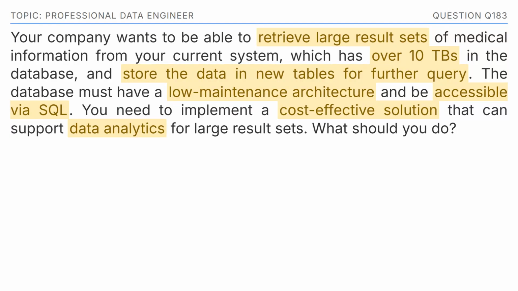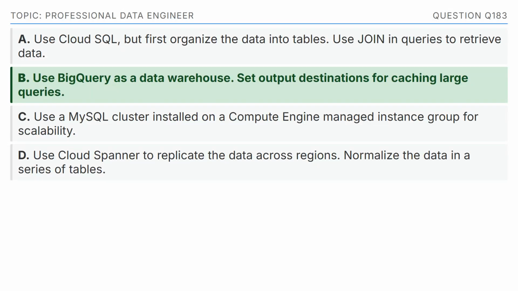To arrive at the correct answer, we focus on the keywords: retrieve large result sets, over 10 TBs, store the data in new tables for further query, low maintenance architecture, accessible via SQL, cost-effective solution, data analytics. The correct answer is option B, use BigQuery as a data warehouse. Set output destinations for caching large queries.